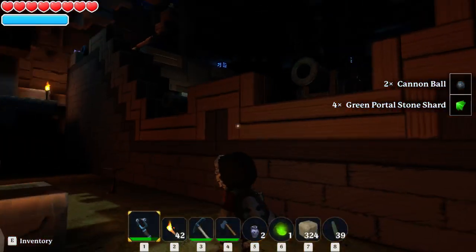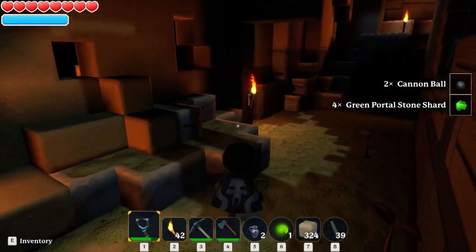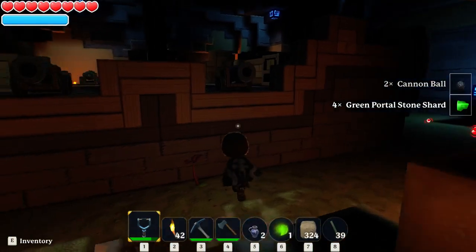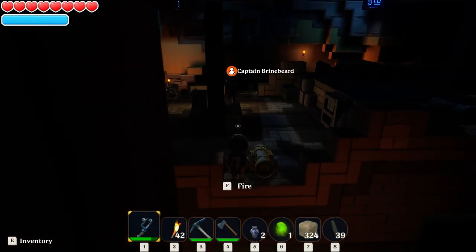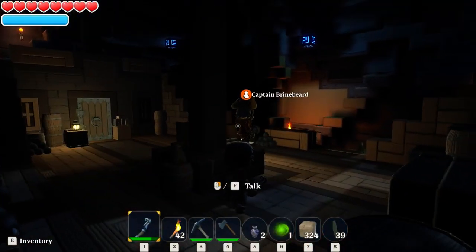Oh, I can hear someone. I can hear the NPC. Oh, cool. Oh, he's in, on top of this ship. Captain Brinebeard, let's talk to you.